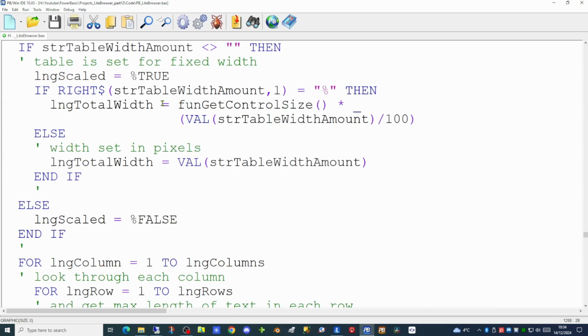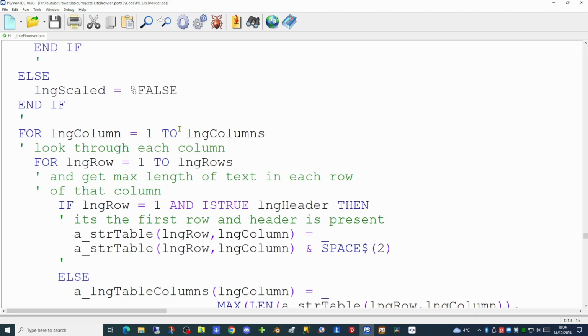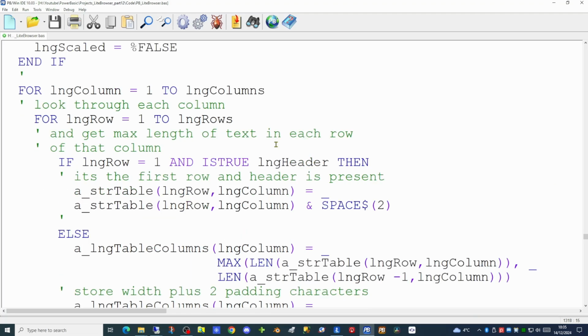So now that we know the total width of our graphics control, we can now move on to the next part of the code, inside the for next loop. This steps through each column, and the existing code goes ahead and works out how wide the column needs to be if the table is to be dynamic and controlled by the data contained within the table cells. However, if this table is to be scaled, then we can test that and act accordingly.